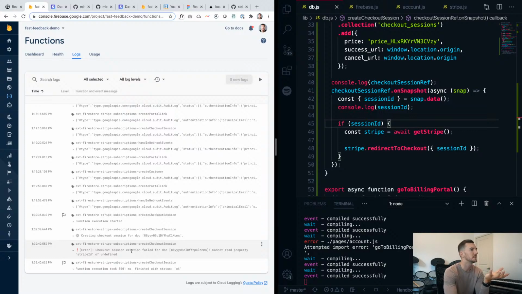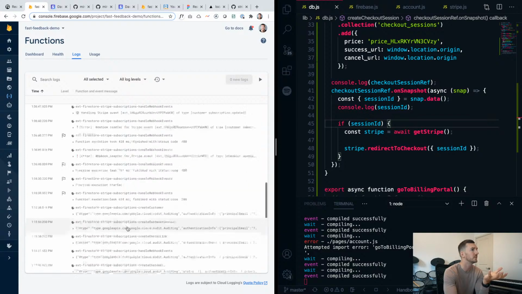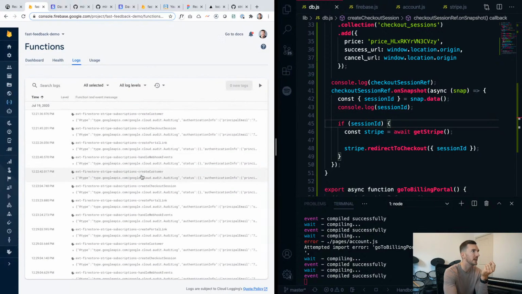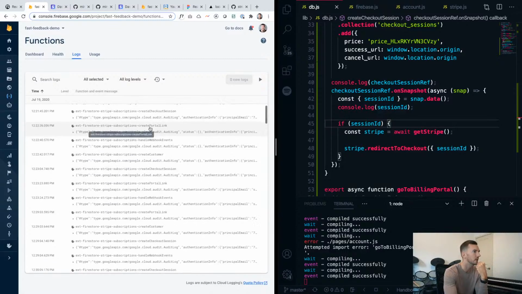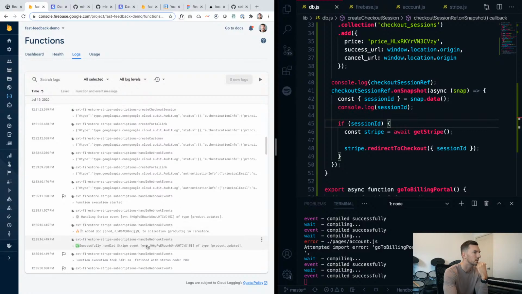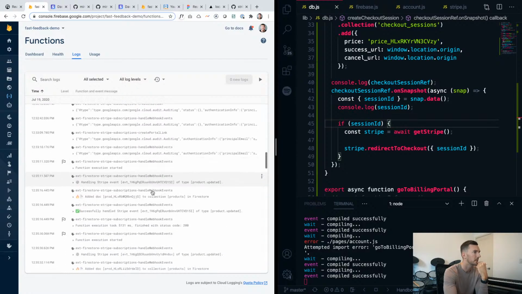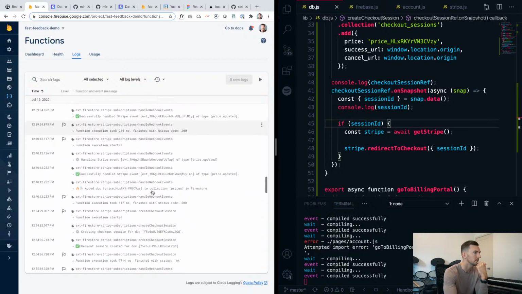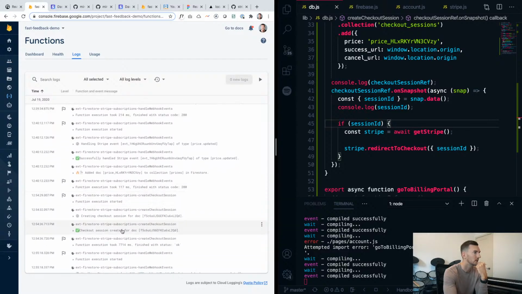What doesn't make sense to me here is that it worked before, but I didn't have a Stripe ID on there at that time either. Okay. All right, right here, checkout session created.